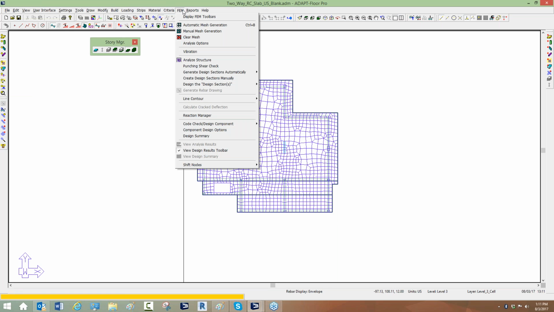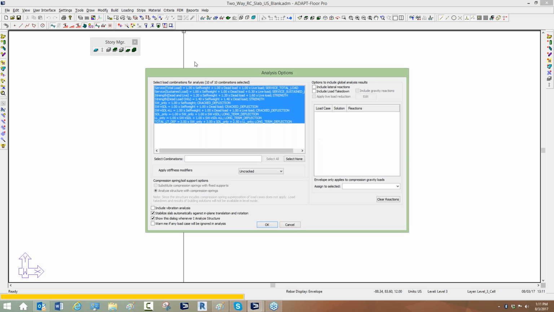When I analyze this under FEM and Analyze, you're going to see that there's an option here to apply stiffness modifiers. So by default, the modifier set is uncracked. If you wanted to apply that usage case that I just defined for my slabs, I could select slab stiffness and run the analysis relative to that usage case versus just the default uncracked case. So that just gives an example of how you can assign modifiers to your components.